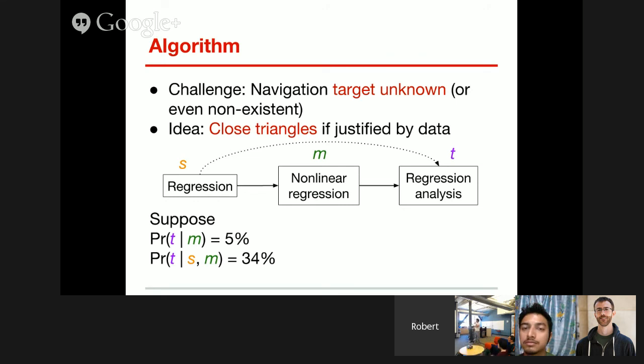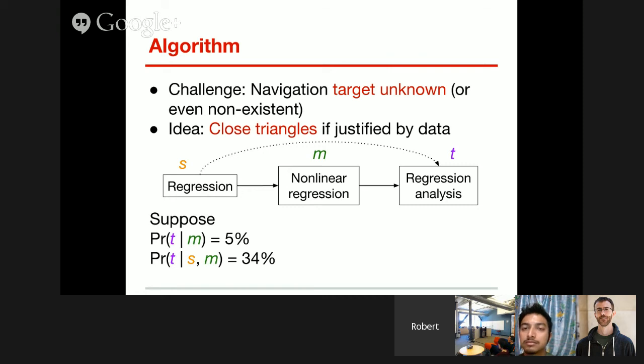And we shouldn't just close all triangles. That would be too aggressive. But imagine that we see the following. Imagine that out of the times that users were on nonlinear regression, 5% of the times they clicked to regression analysis, and 95% of the time they clicked to another article.